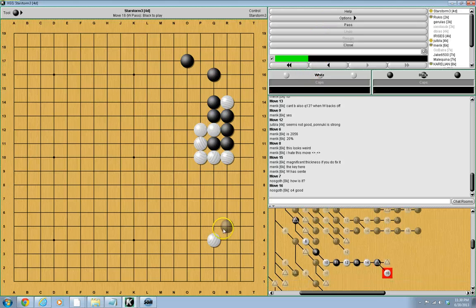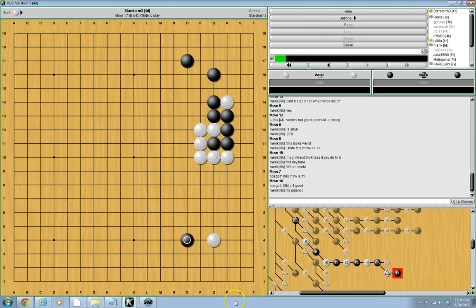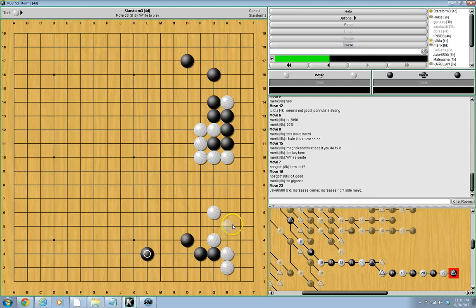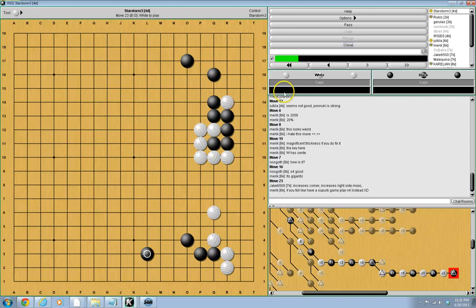If later on it is black's turn, black can potentially play this move, and this will really reduce white's potential. If white attempts to respond just normally, and they play out a standard variation, like so, white's going to get a good chunk of territory, sure, but it's not a moyo anymore. It's a good chunk of territory, but it's not like white has this imposing moyo.